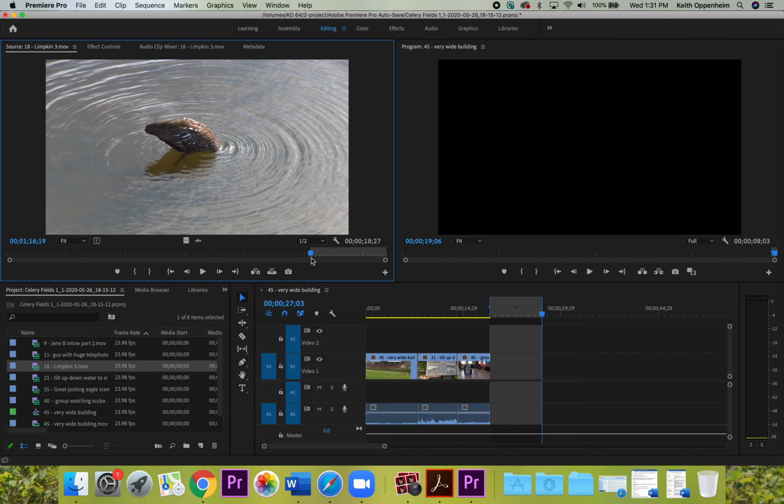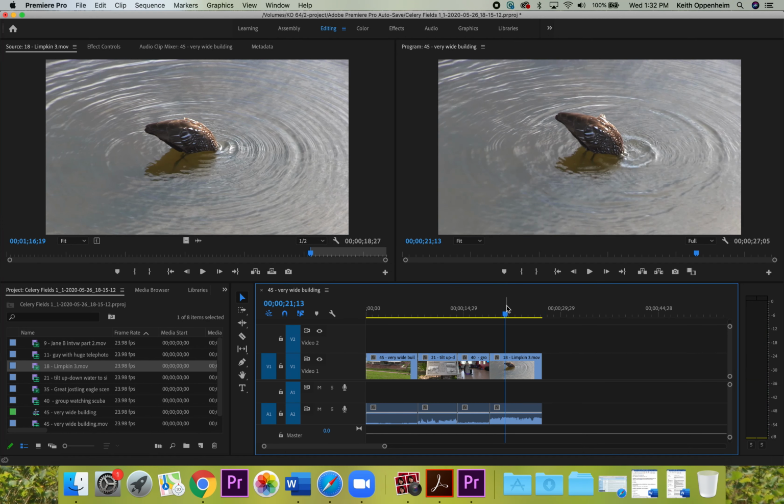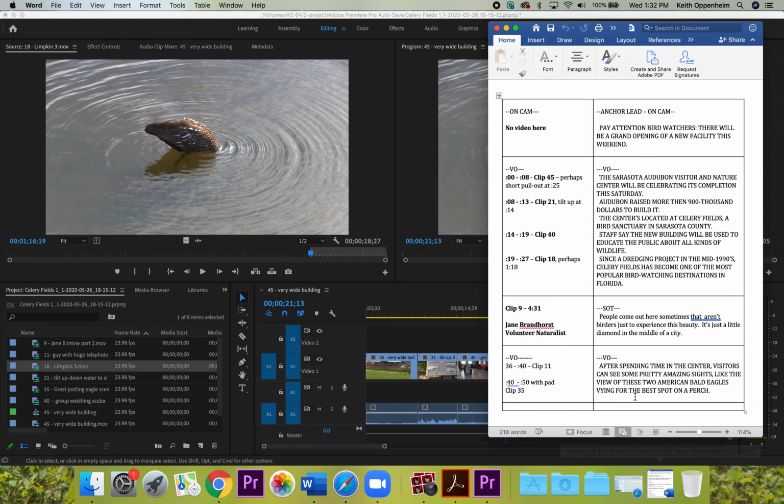And with an endpoint on the source and an out point on the timeline targeted to V1 and A2, hit the period key, and boom, that guy is in there. By the way, now that you have the 4 shots that represent your lead up to the soundbite, this might be a good time for you to check your work and read the script and see if it matches your pace of reading to the amount of video you have.